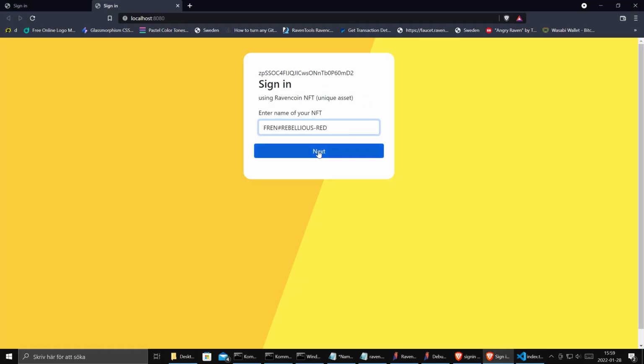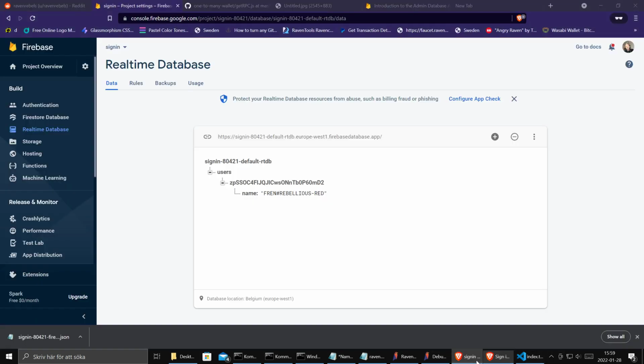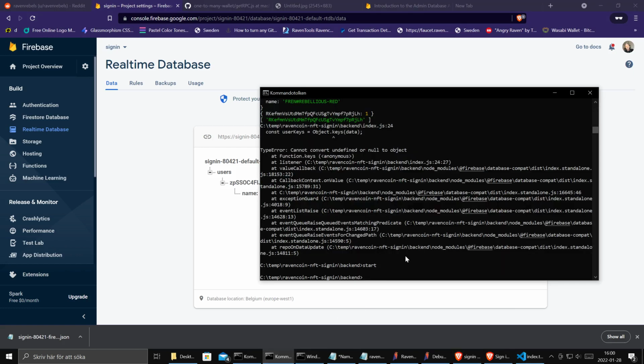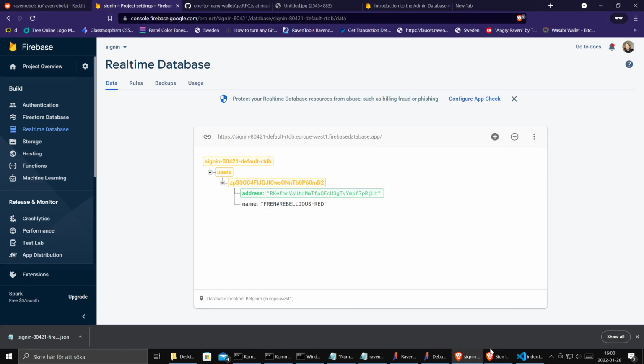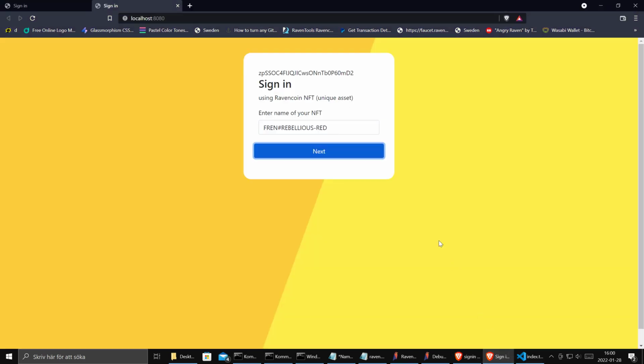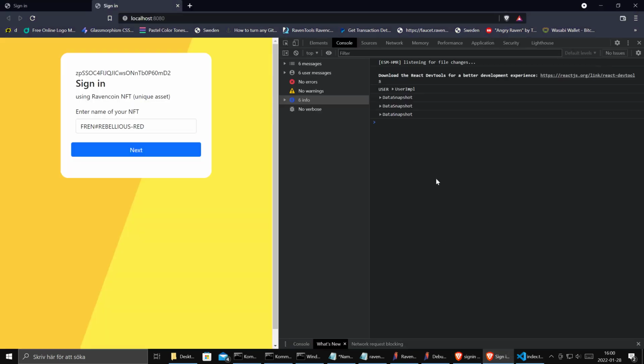Okay. So now we updated the database. So now it has rebellious Raven, and we are not running the backend. So now we're running, and then we assign the address, and then now the client should know that.